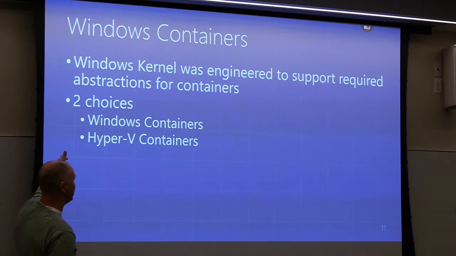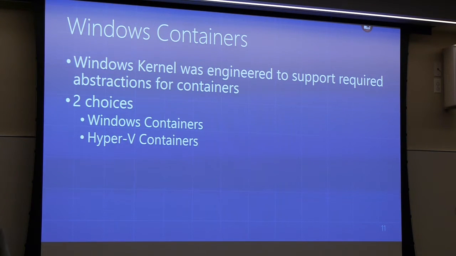We have 2 flavors, or 2 choices of deployment, in Windows containers. You can either deploy a typical Windows container, which has the same isolation that you have when deploying a Docker container, or you can deploy Hyper-V containers. How many times have you heard the objection to using containers: well, I can't handle a shared kernel. A shared kernel, it's not isolated enough for me. Hyper-V containers solve that problem. So you have your own kernel running in your own process space. Okay?